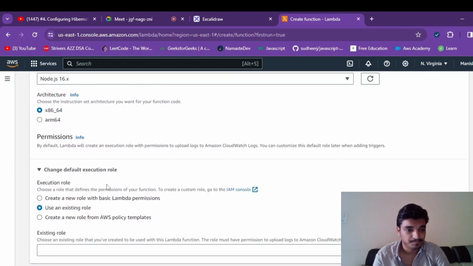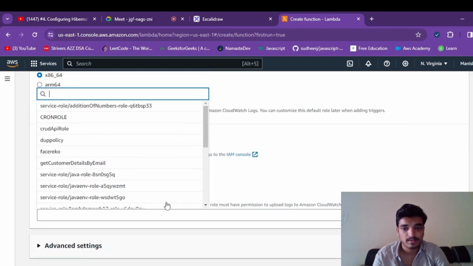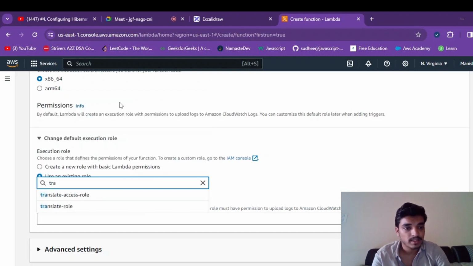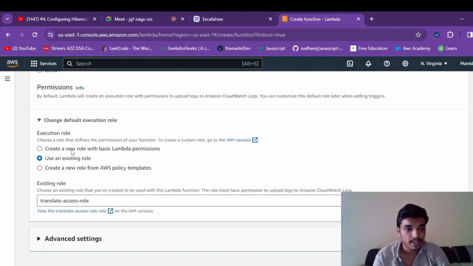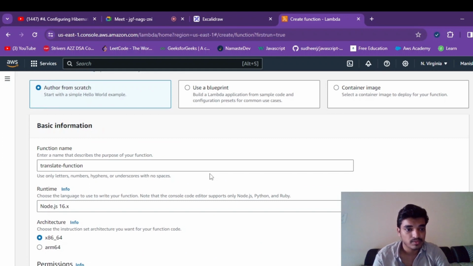We should be fine. In the default execution role, you have to select the role which we created earlier. So what was that role? I think translate access role, right? So this was given to it, and we actually changed the default execution role to our role. Now this is fine, right?